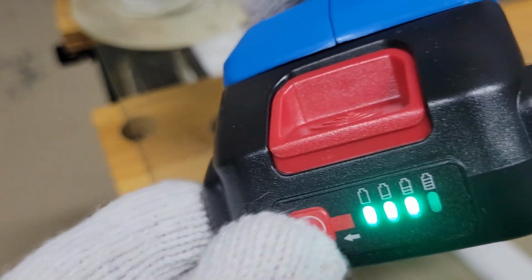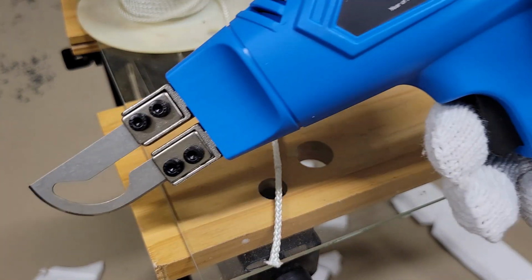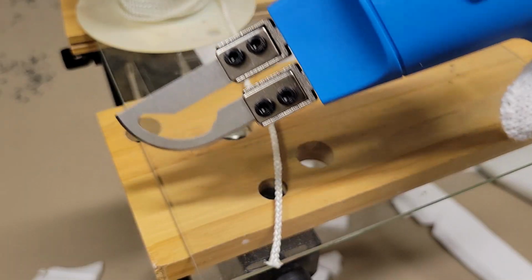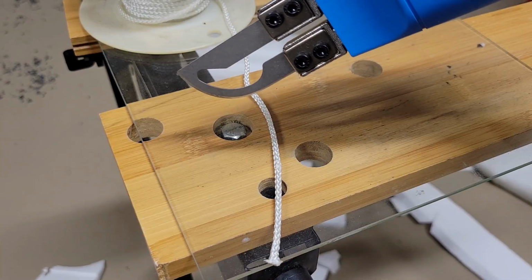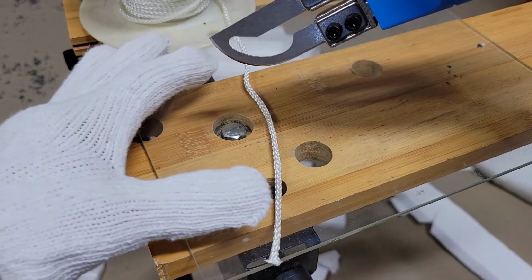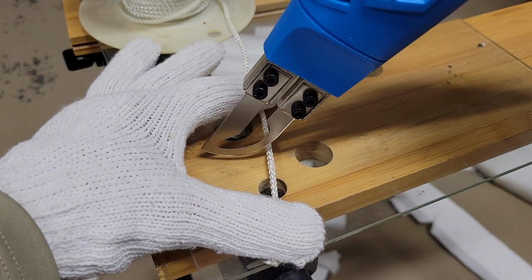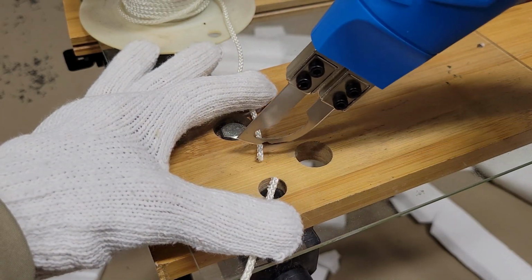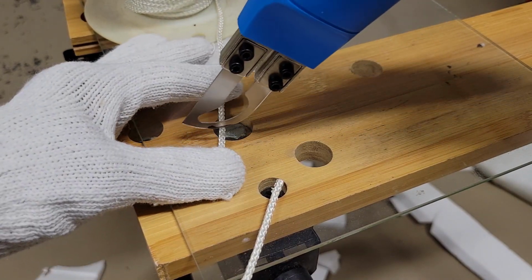Now we've got some power, although not only the power that it shipped with. And so now, when we turn it on, it should heat up nice and fast. And we can try this again with actual electricity. We'll just give it a moment. We'll get ready, and we'll see what it's gonna do. That's more like it. Look at that. Just completely effortless and clean.